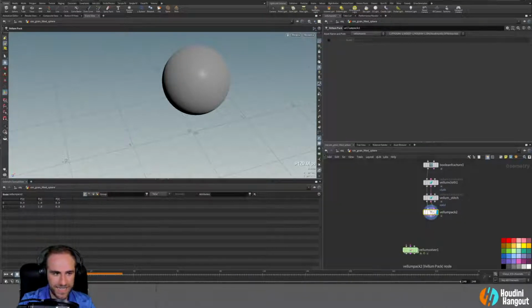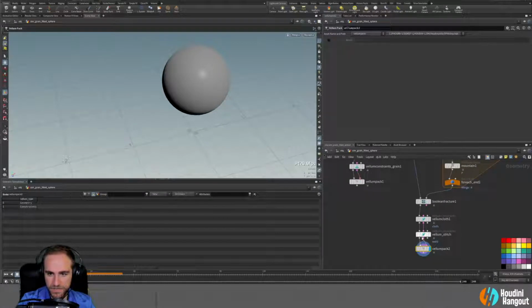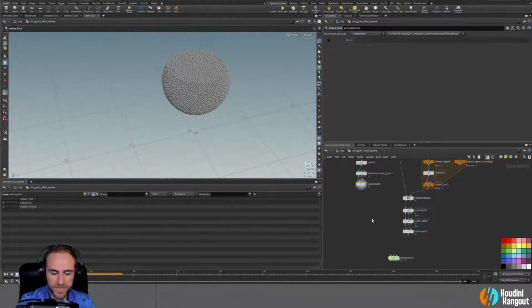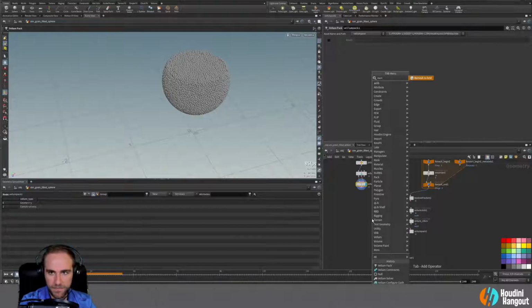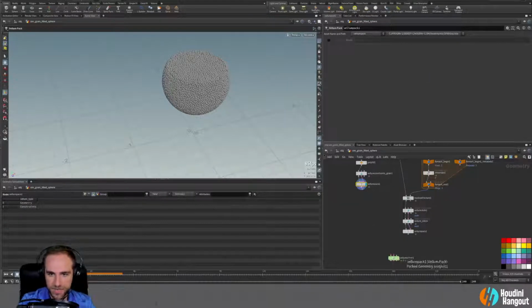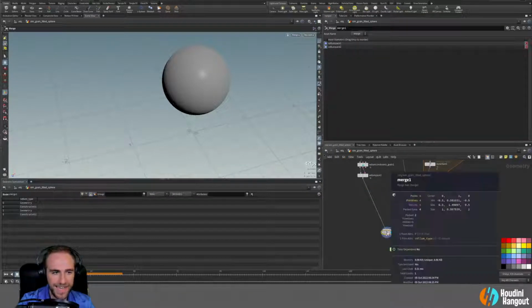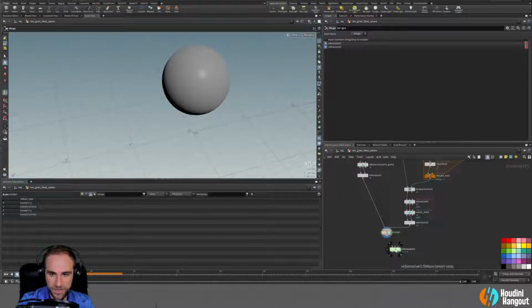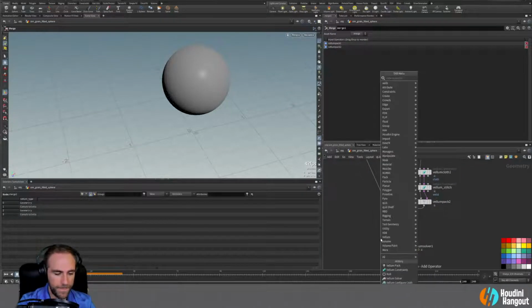So this one's packed and it has geometry and constraints. These two inputs here get packed, each one into one primitive. Same thing here, geometry constraints. So what we can do then is, actually I can show you the quicker way to do this. Click this, shift click that, and hold down Alt, and that'll make a merge node. And so now we have all of our geometry and constraints here.